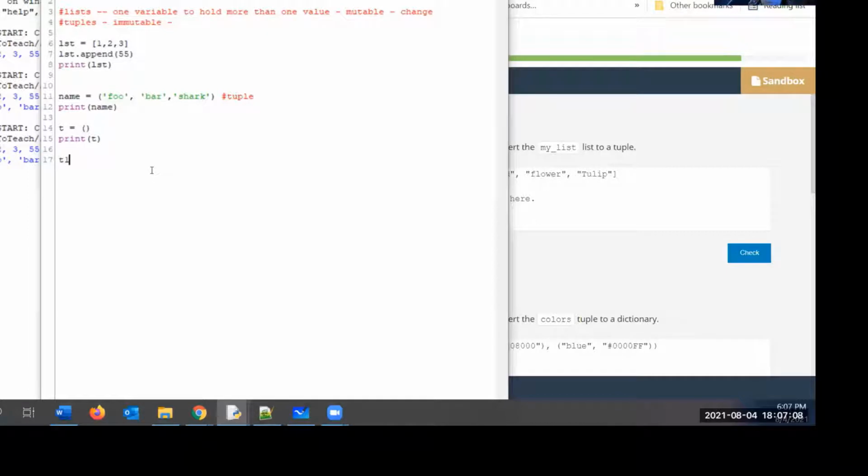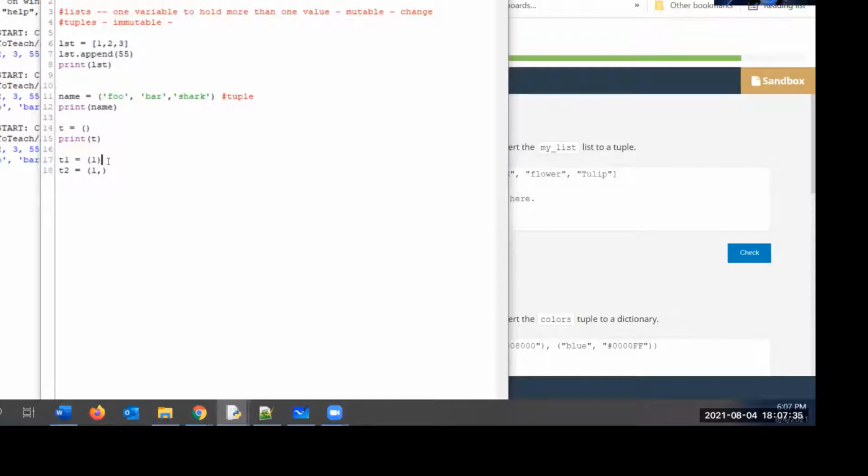Now, T1 equals 1. That just says T1 is just equal to the value 1. T2 equals 1 comma. Now, the difference between these two, if you don't put this comma right after the value, then Python will treat it as a regular variable or a regular value.